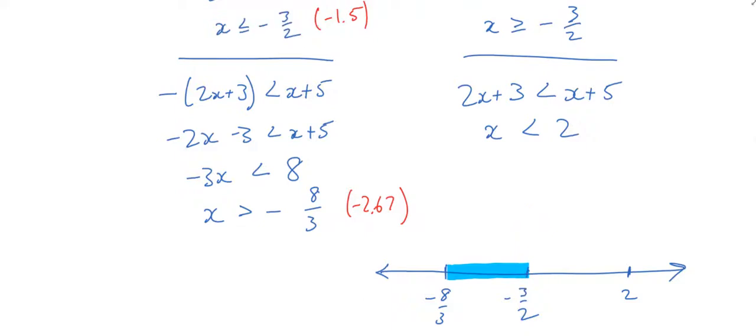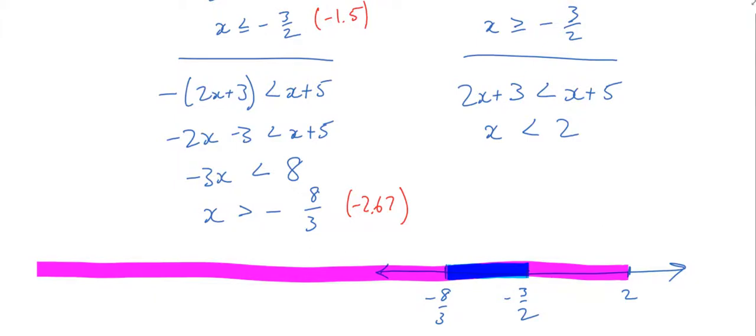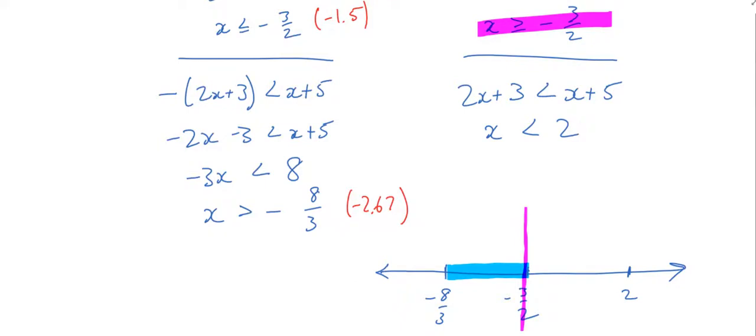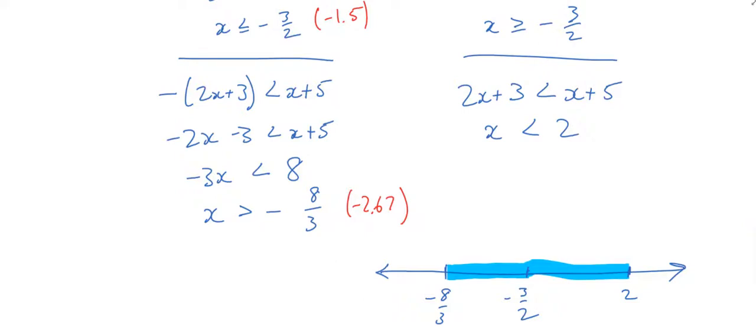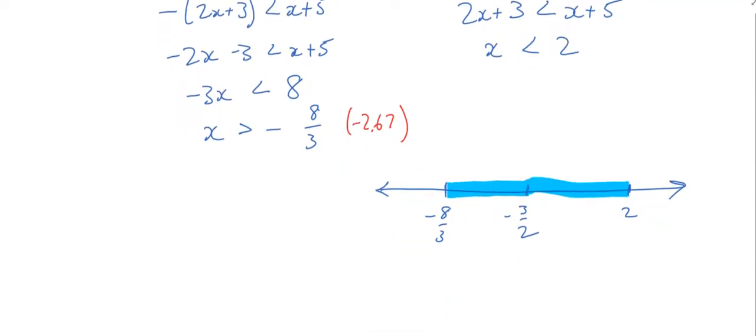The next one, when x is less than 2. So again, when x is less than 2, it goes on forever. But I'm supposed to stop here because of that. Because case number 2 is only for values of x that are greater than negative 3 over 2. So I start here and I go to there. And I think I have now indicated all the parts of the solution, and now I write my answer with as few statements as I can, as a single answer if I can.